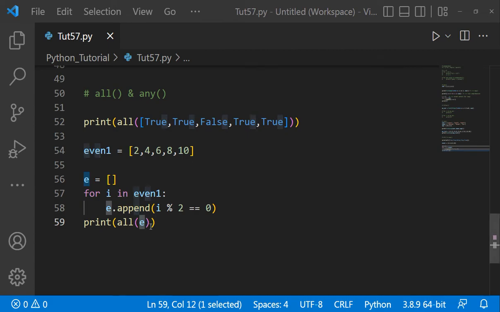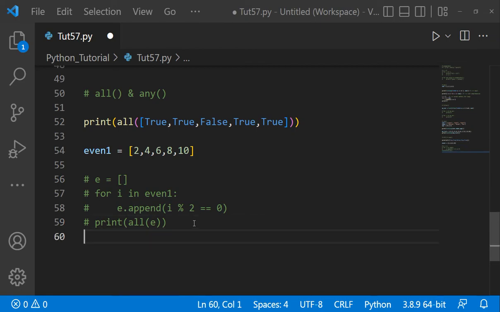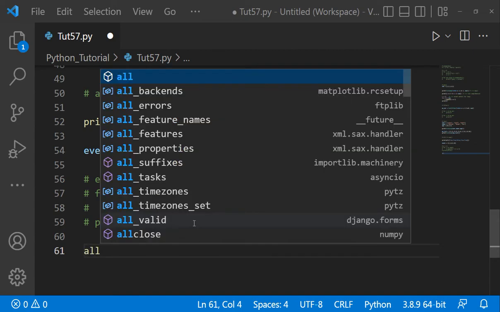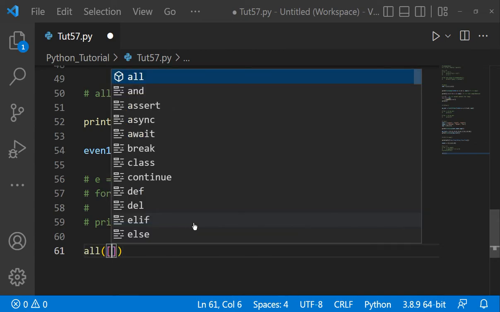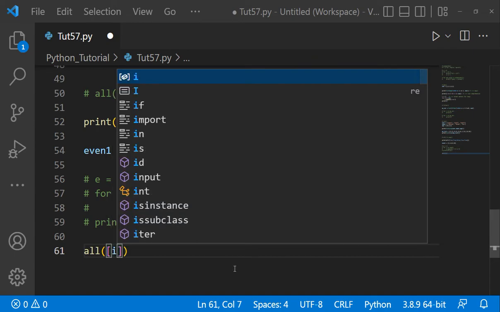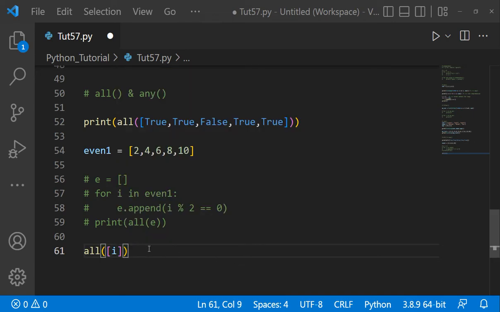Now let's do this using list comprehension. Okay, so let's comment this one out, and here we will use list comprehension. So we will use all, and inside it we will pass a list. Here we will write I because we want I to get appended.